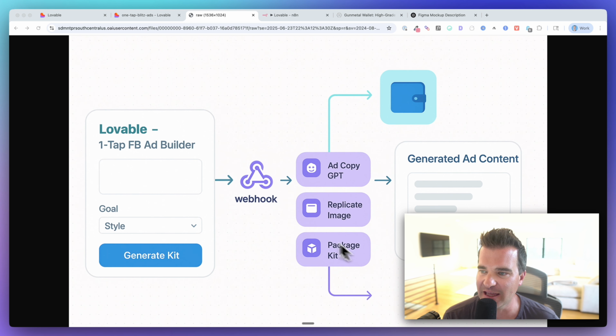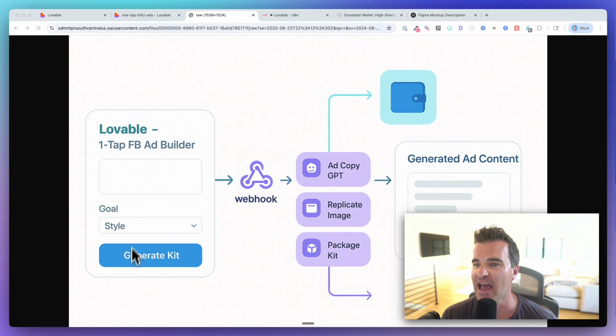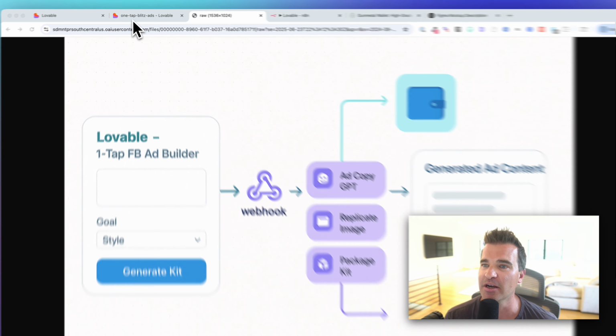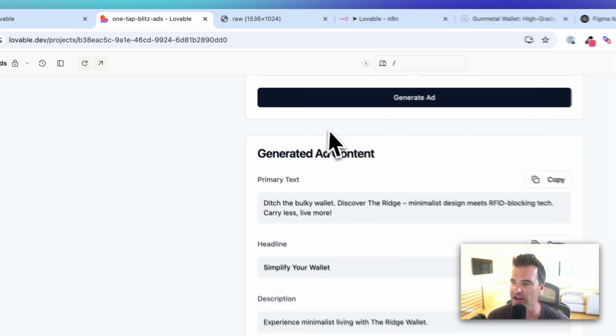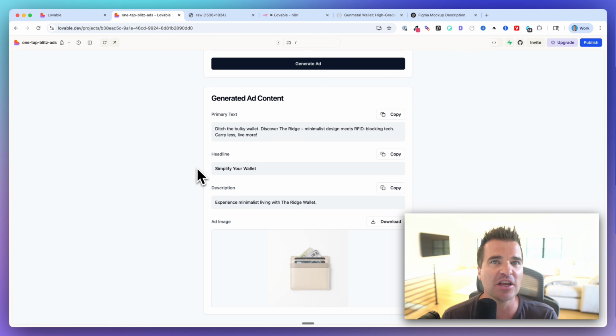And we're going to be doing a couple of things inside of n8n, like using an AI agent to generate some ad copy. We're going to be using the Replicate API to generate the image that you saw. And then we're going to kind of package up all of those ad elements and send it back to the user inside of Lovable. So again, the idea is the end user does not even have to go into n8n at all. They enter their input in Lovable. n8n does all of the hard work in the background. And then what the user gets back as the output comes through Lovable itself. So we've got our ad text and we've got our ad image. So all of this happens without the user even going into n8n.